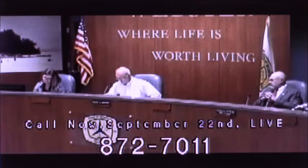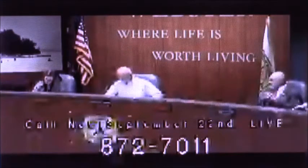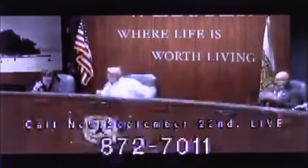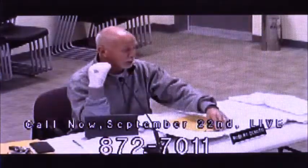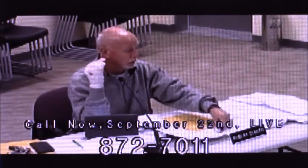Yeah, the other thing is when we start moving that building around, one of the things that influenced my decision when we did the use variances was that they've got a lot of people stacking cars right now. If you start moving that building forward or backward, you might affect the number of cars you could stack up as well. Yeah, planning did spend a lot of time on that. Before we granted the use variance, I know we asked a lot of questions regarding the design, configuration, and layout. If I remember correctly, the vote wasn't unanimous for the use variance. It was not. I think part of the selling point was that they didn't need any additional variances to construct what they were proposing. And there we are.